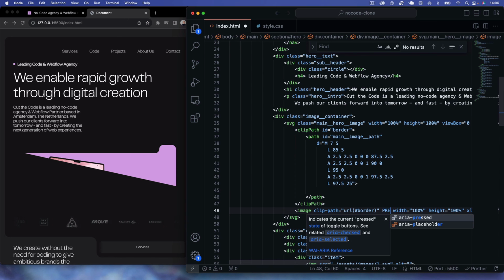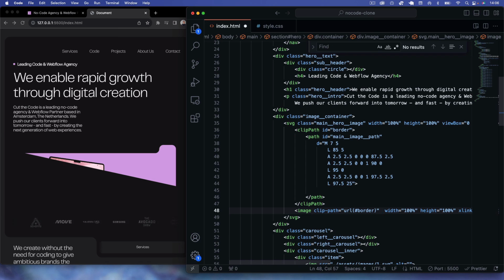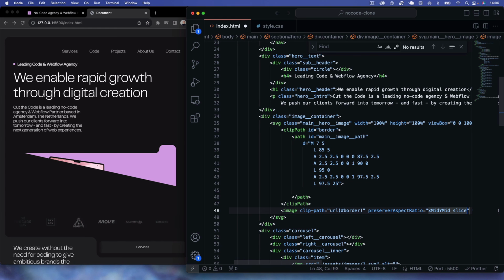So let's say preserve aspect ratio, and that's going to equal, on the x-axis we want it to be middle, and on the y we want it to be mid as well, and then we can say slice.